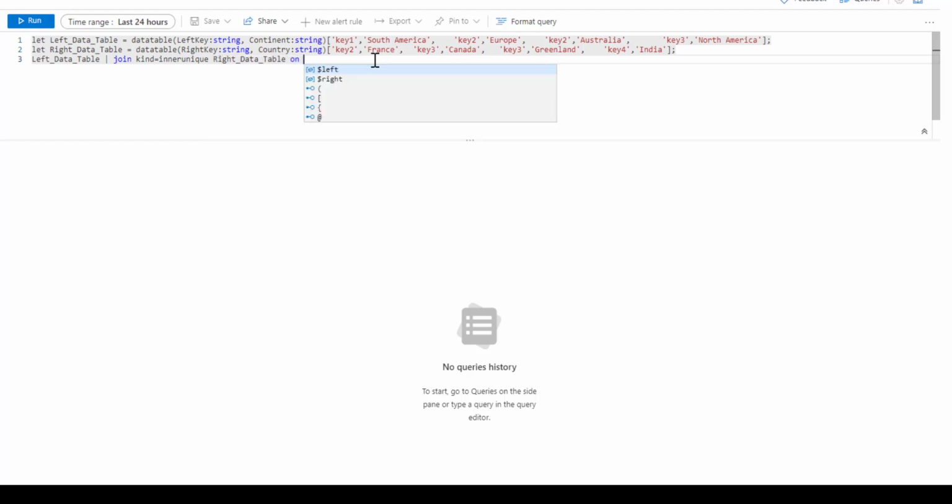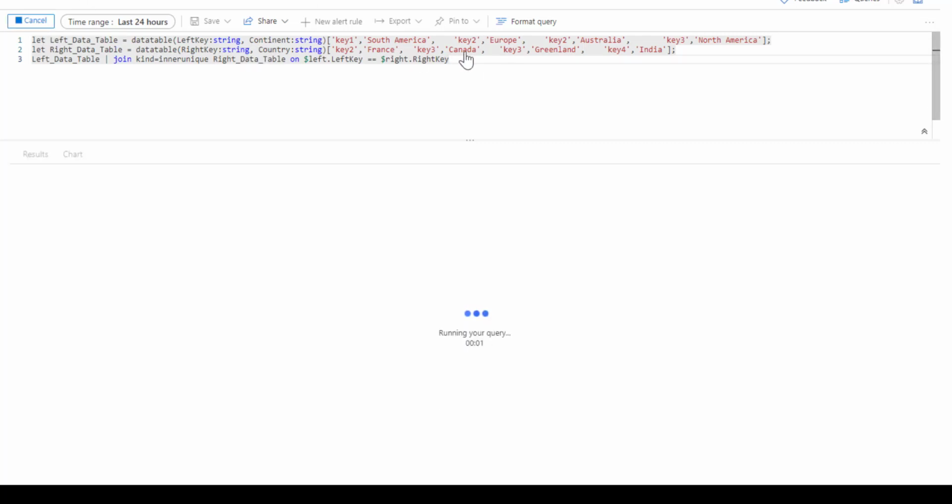Next, we are going to specify the key: from the left data table it is the left key, and from the right data table it is the right key. Once the query is complete, we run it.